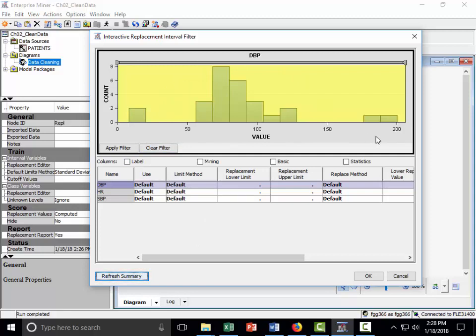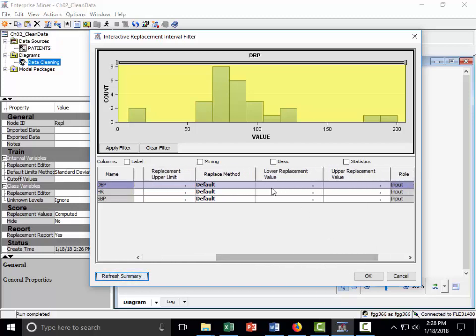We can then decide what to do with it. Replacement lower limit, replacement upper limit, and what to do with the replacement.